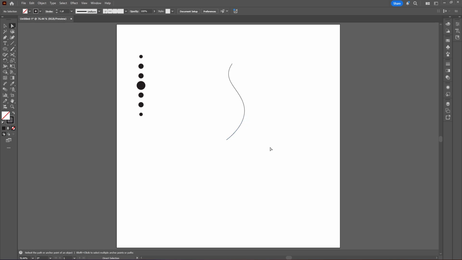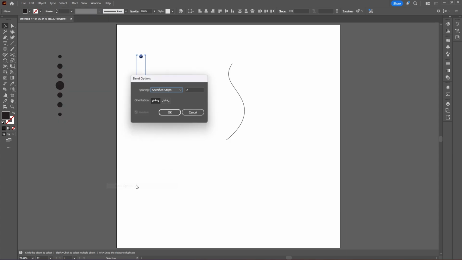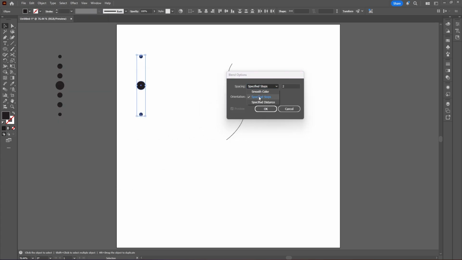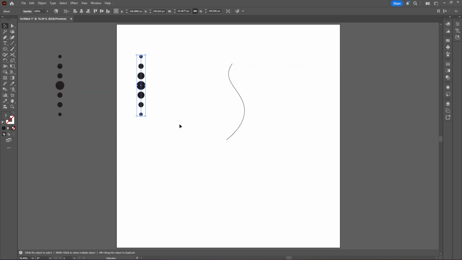Okay, perfect. So the first way is by using our blend tool. Honestly, I don't need all of these shapes just quite yet, but I will duplicate this for my next step. So let's just delete these circles in between. And now what we want to do is to go to Object, Blend, and Blend Options. And now you want to choose Specified Steps. And as you see between my 2 circles here, I have 2 steps. So I'll just leave that as 2, and then hit OK. And then we want to go back up to Object, Blend, and Make. So it automatically blends our circles together.